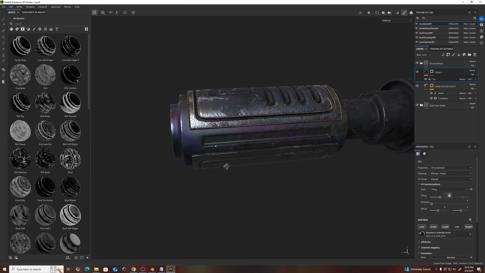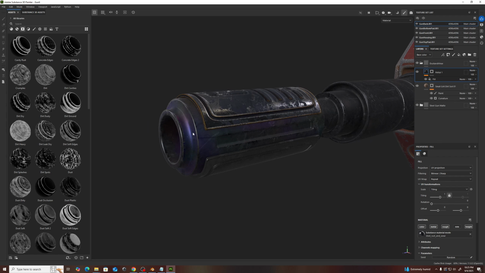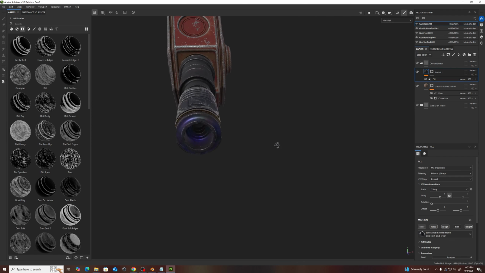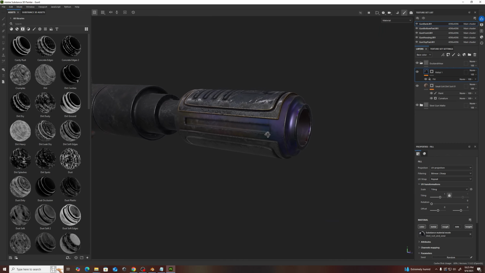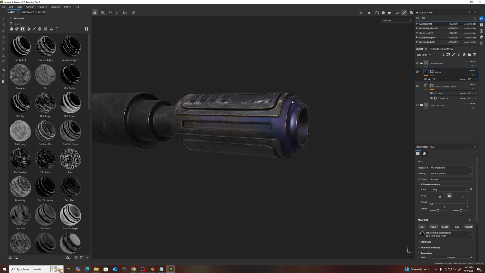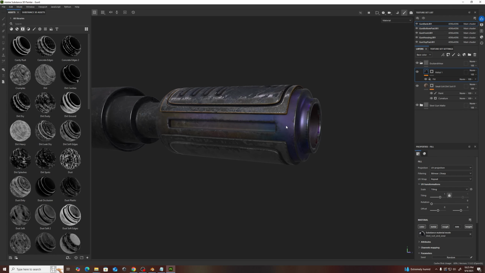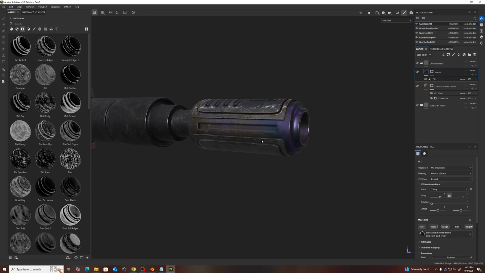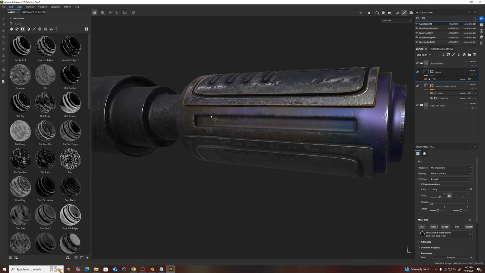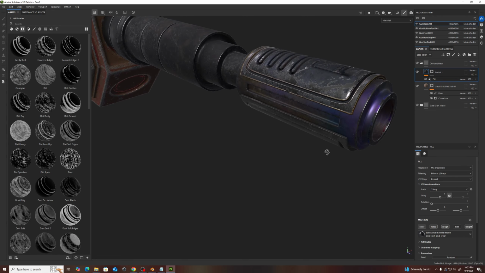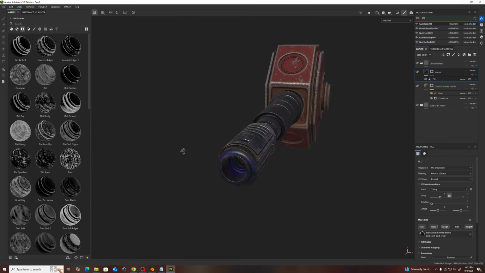I also, with metal, when it reaches really super high temperatures, it gets that rainbow color effect. I came in and hand painted the barrel here to reflect that rainbow effect that metals get once it goes through a lot of different heat cycles. So that was painted as well.